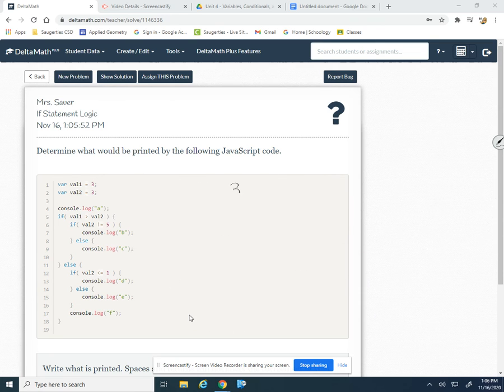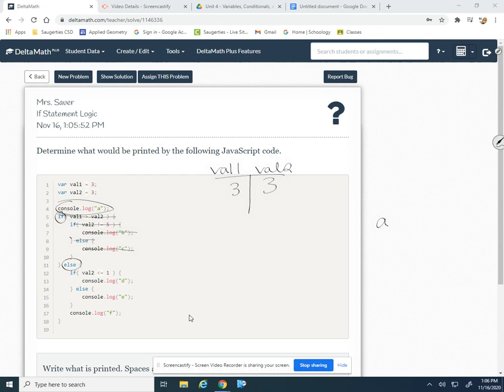So now we have that both of our values are 3. So we are console logging A again, without any sort of conditions. Then, is value1 greater than value2? Nope, they're equal. So anything in this if statement, because this is all indented inside this if statement, is going to get skipped. Then we're going to go down to our else, and we will follow through the else, right? Because the if didn't work.